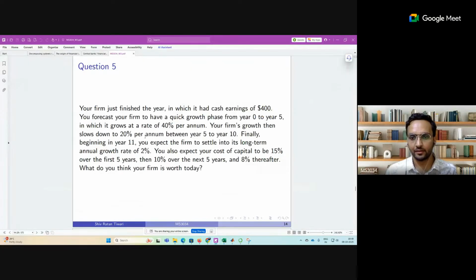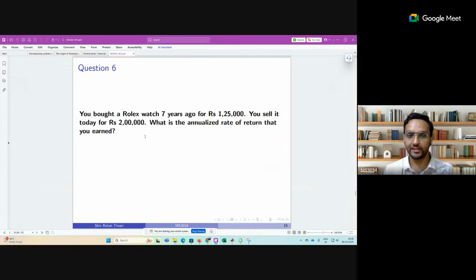Okay, great. So this is the example of when interest rates are varying over time. And now we take the example of annualized rate of return. For example, you have a product and you know the lump sum return which you have got, but the more reliable or more appropriate rate of return which you should focus on is the annualized rate of return. Why? Because that gives you the return you have got in a year.